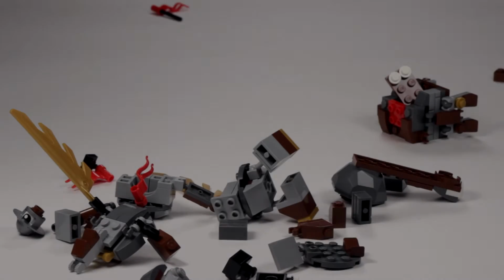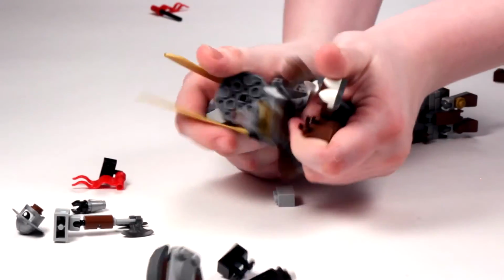What came first, the show or the sets? It doesn't matter, they're both shit.